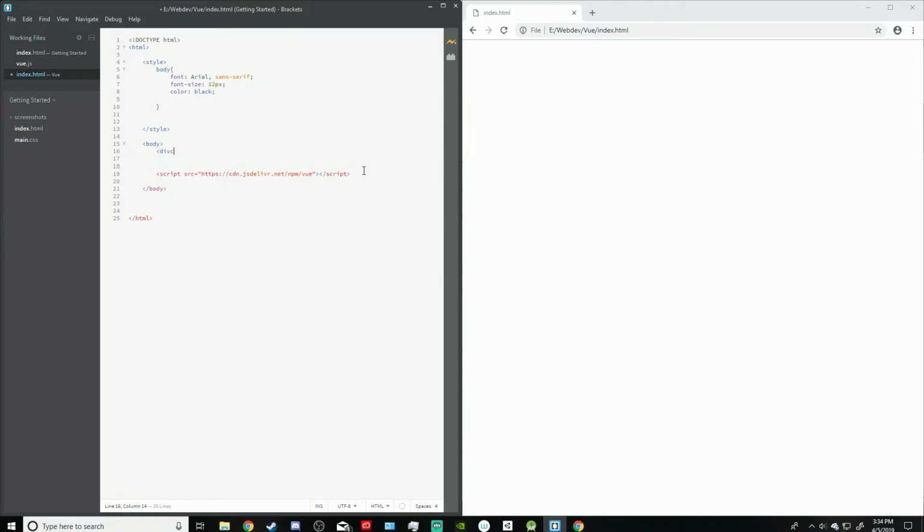We're going to do a div id equals app. This is the typical thing they use in their tutorials, the name for the ID, but it could be really anything you want it to be. It could be bananas for all they care. They just like using app. As long as you match the later parts in the script with the ID, it doesn't really matter what you're doing.